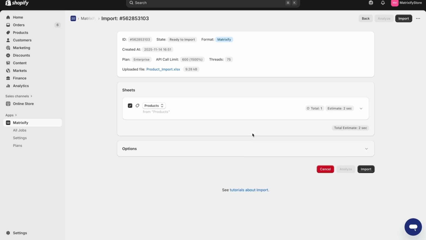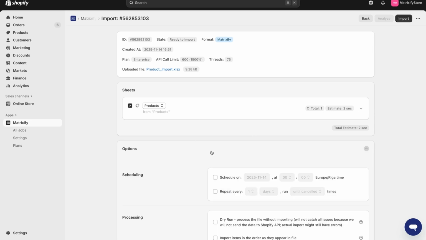Now, you can import this file directly and it will work. However, in my case, to show you how the option value combinations are generated, I will first be importing as a dry run. And you can also do the same to make sure all of the data will import exactly as you would like it to when you do import with the dry run option not selected. Basically, the dry run option allows the app to convert the data and test the data against the app before actually importing it into your Shopify store. And that's what we're going to be doing now.